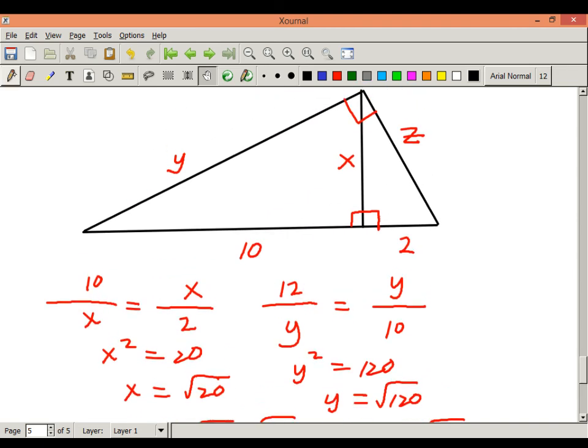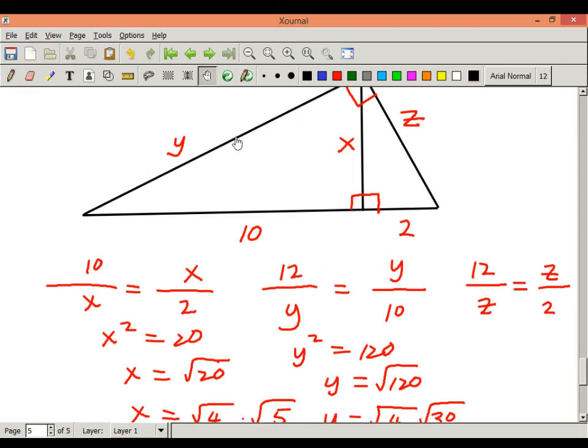So let's set up an empty proportion. This time that leg z is a geometric mean, so we're going to write that in first. Again, recall the same theorem: that leg of the original right triangle, after you draw that altitude to the hypotenuse, is a geometric mean between the hypotenuse, which is 10 plus 2 is 12, and the part of that hypotenuse touching that leg. So this time the 2 is touching that leg. So z, that leg, is a geometric mean between 12 and 2.